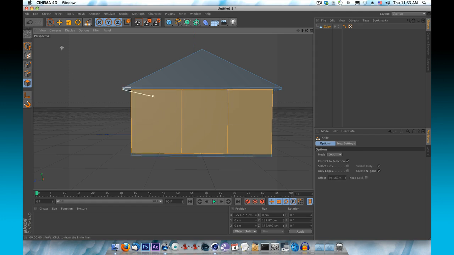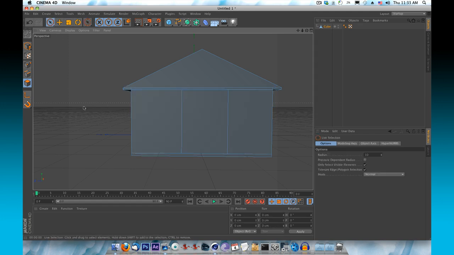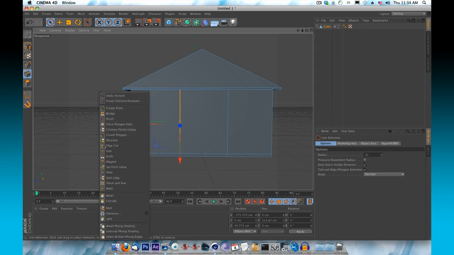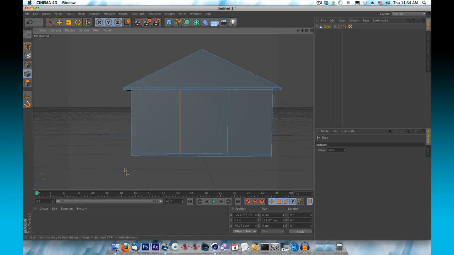Now if you put cuts in the wrong spot, there's a way you can move those guys. Select your lines, and you can just simply move them this direction here, or you could right click and there's a slide option right here, and that slide will let you move them the same way. So a couple ways to skin that cat.